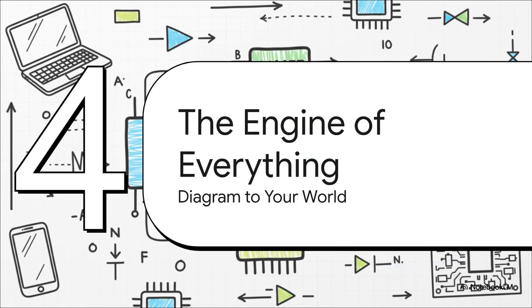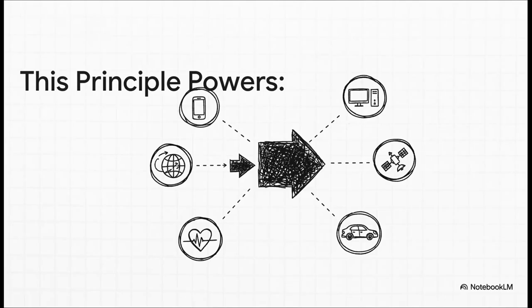So, let's connect all the dots. How does this one simple diagram become the engine that drives so much of our digital world? Well, this fundamental principle of amplification powers every single one of these technologies, from the faint radio signal your phone catches to the complex calculations happening inside a computer chip. It's all driven by countless tiny circuits just like the one we just decoded.